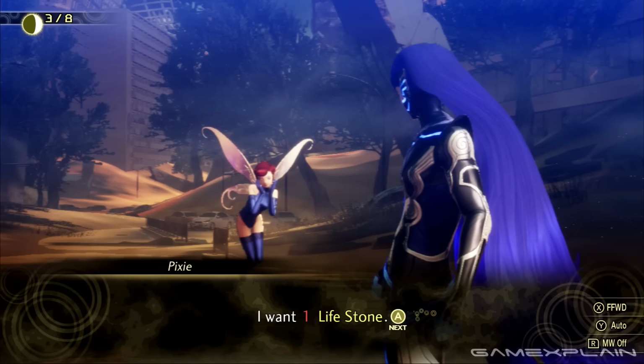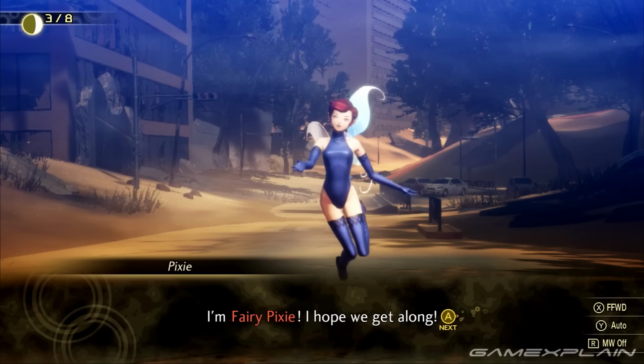Another aspect to battle that is really important is demon negotiation. This is the main way you're going to get new demons to your party aside from fusion, which I'll talk about later, but negotiation is an essential part of Shin Megami Tensei games. You go into battle, you see a demon that you like, talk to them, and try to persuade them to join your team. The thing is, it's not always as easy as that sounds.